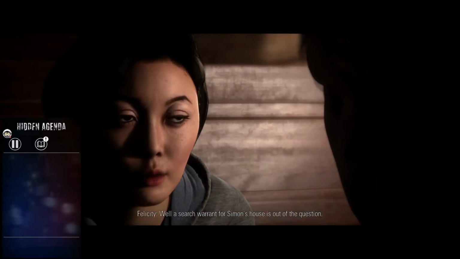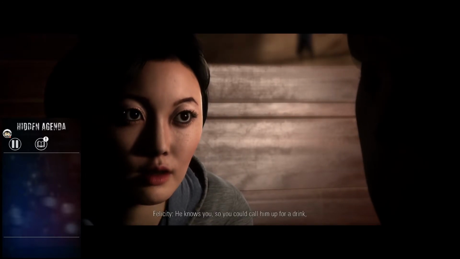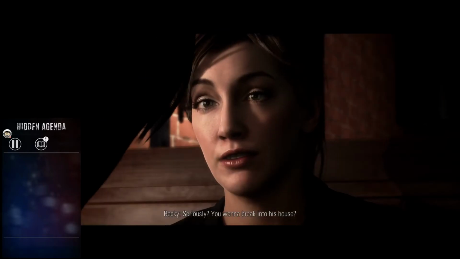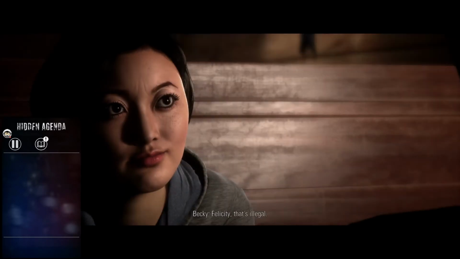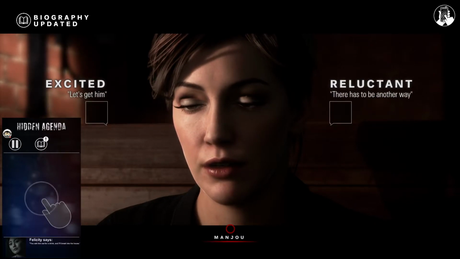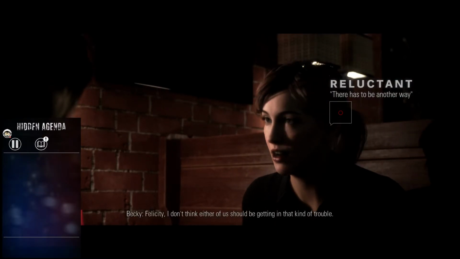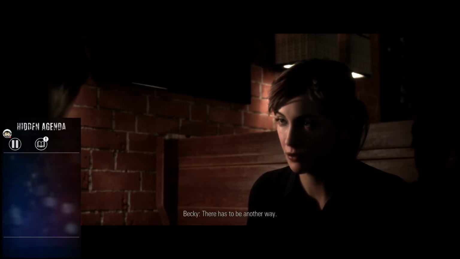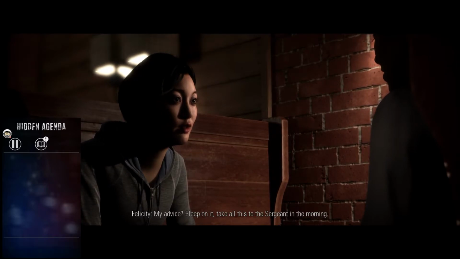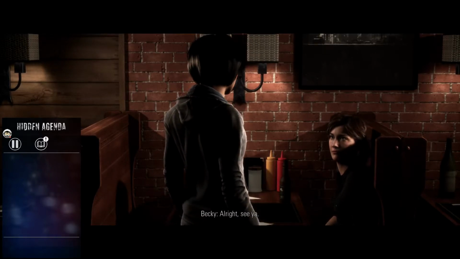Felicity, what? Well, a search warrant for Simon's house is out of the question. But there is another way. Like? He knows you, so you could call him up for a drink, and while he's out and you've got your eyes on him... Seriously? You want to break into his house? Felicity, that's illegal. But we'd know for sure. Would that still count, though, if you didn't have a warrant? I don't think it would. Felicity, I don't think either of us should be getting in that kind of trouble. There has to be another way. My advice, sleep on it. Take all this to Sergeant in the morning. All right. See ya.